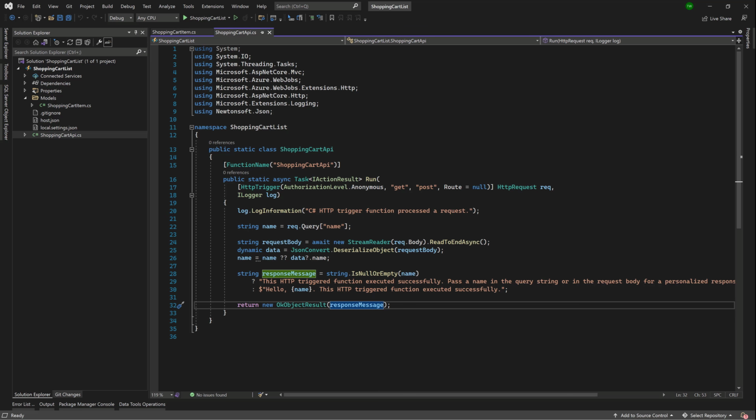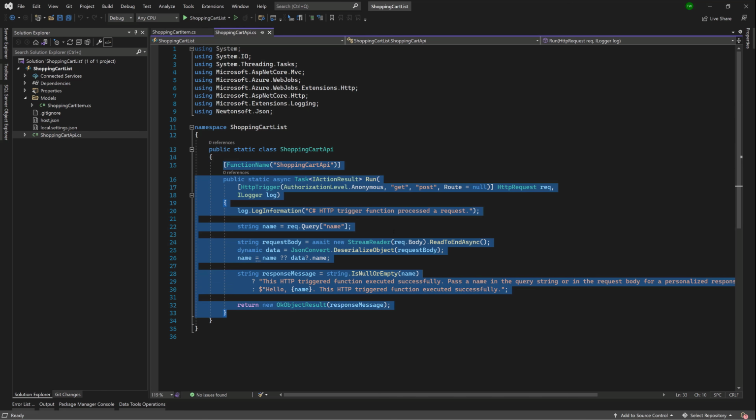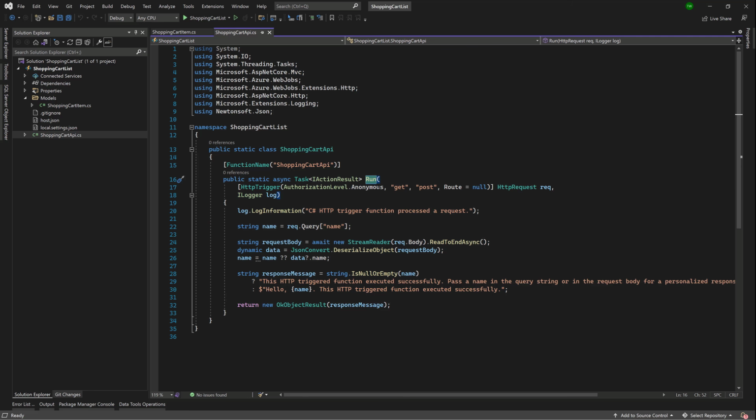Then what we're going to do here is establish our routes. The thing with functions is that by default, we're getting this class and one function with run. In this case, it's saying it can do get, it can do post. We don't really need anything to do both, because in a REST API setting, it should be very strict. One for posting, one for get, at least at the very basic level. Each function should be in charge of one operation at a time. Since we're mimicking that REST API structure and standard, we're going to have to modify this.